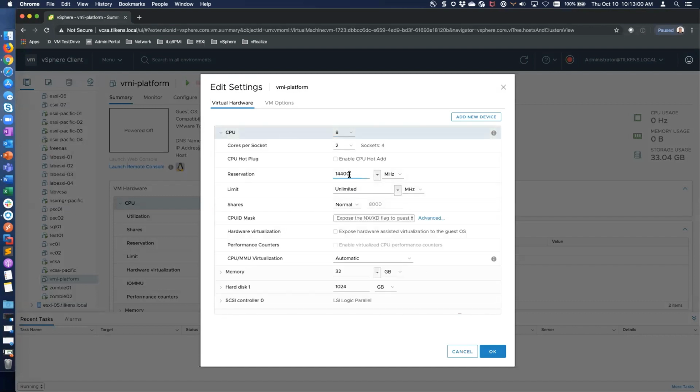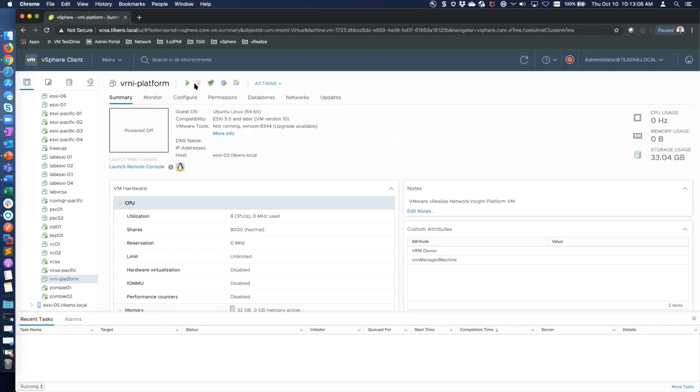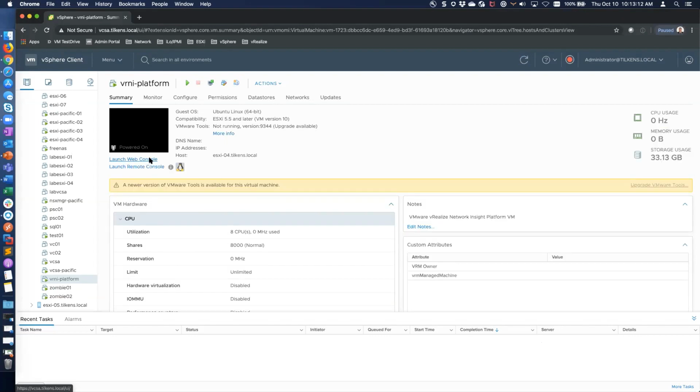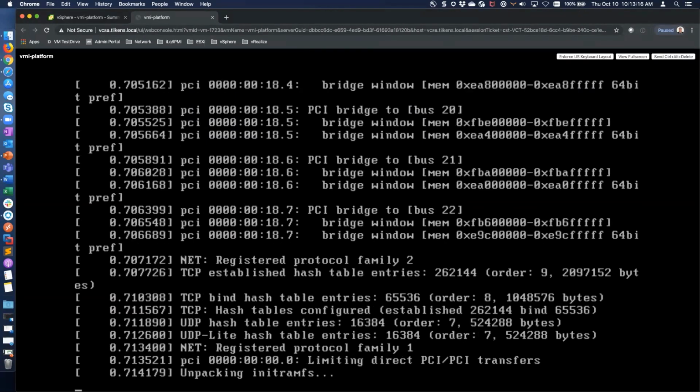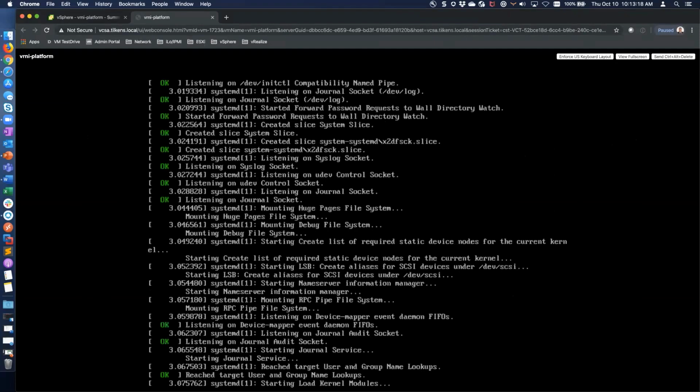I wouldn't do that in production, though. I would keep it the way that they had it configured, right? So I'm going to put that to 0, and then power it on. And this will take a couple minutes as it goes through the power on.